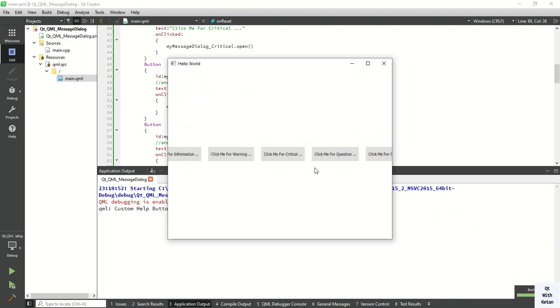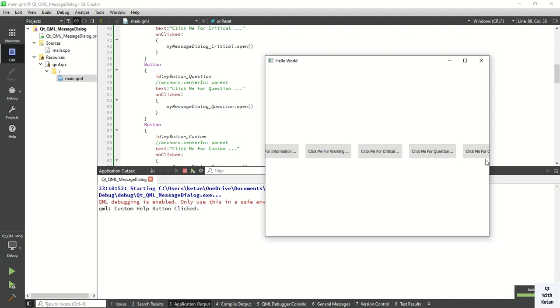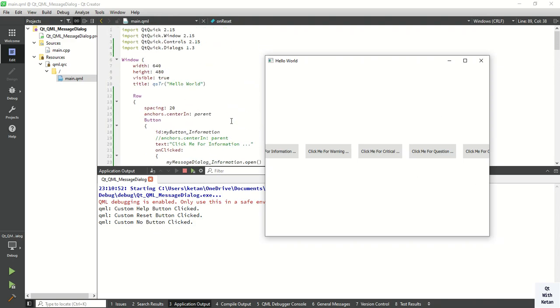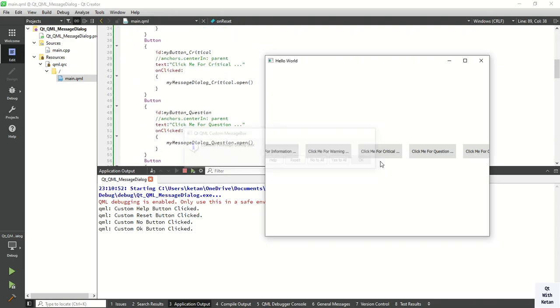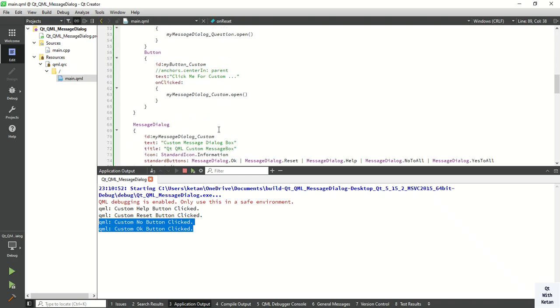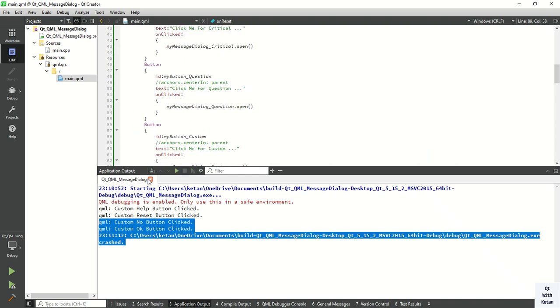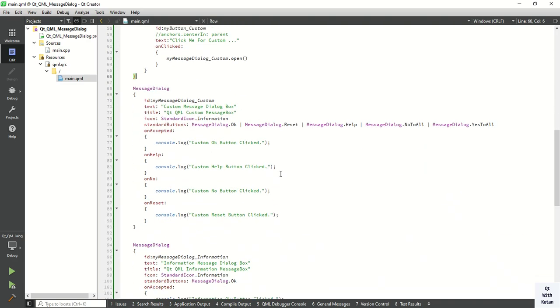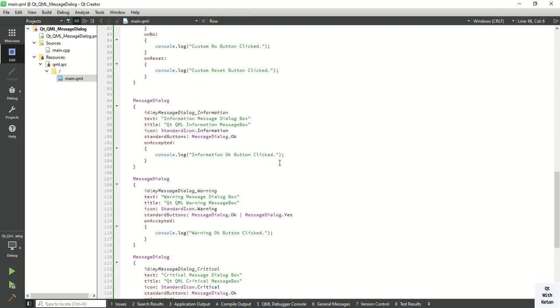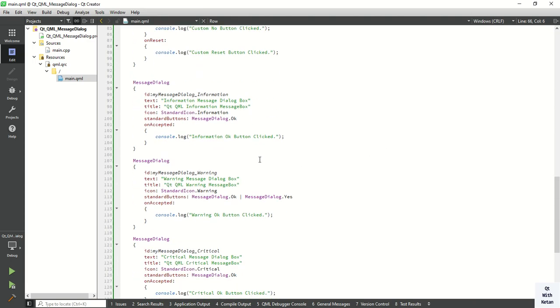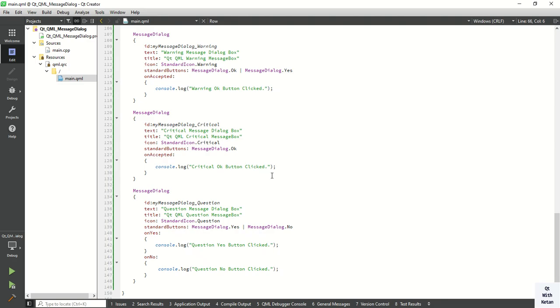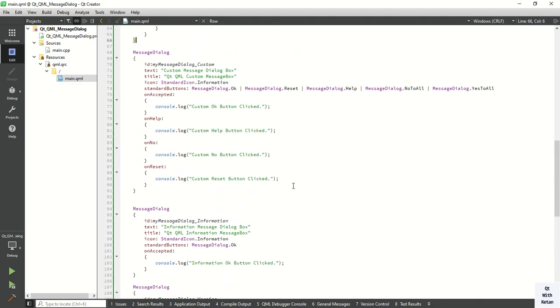When I click on the Help, you can see the Help button event runs, Reset, No. We didn't create the Yes to All button event, and this is the OK. So in this way you can easily create a custom message dialog box, or you can easily use the standard message dialog boxes like information, warning, critical, and question.